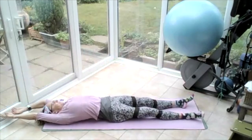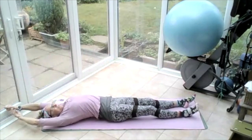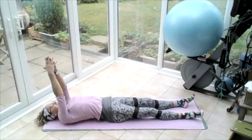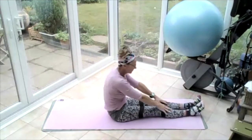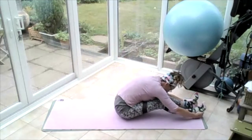Push the right hand away from the right foot. Push the left hand away from the left foot. Push both hands away from both feet. And then bring those hands to the sky, breathing in. Breathing out, curling all the way back up. Hands on your legs, rolling all the way forward. Let those knees soften. So this is the same.